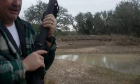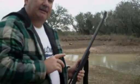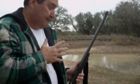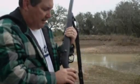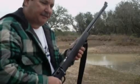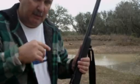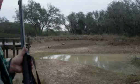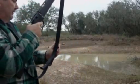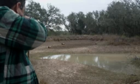I'm on empty, so we're going to do a quick reload. Take a few more shots with iron sights, then go back to the scope and make sure that it stays on zero, and hopefully that'll be useful to somebody. If you need a good, accurate rifle that is easy to carry, this may be the thing for you. So let me load it up, and then we'll continue the video. I went ahead and reloaded, and let me open this up just a little more. We're going to try this a couple more times.